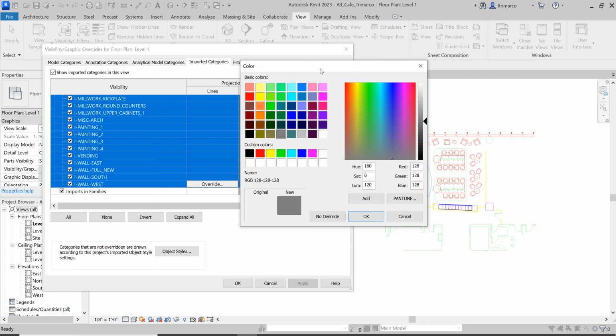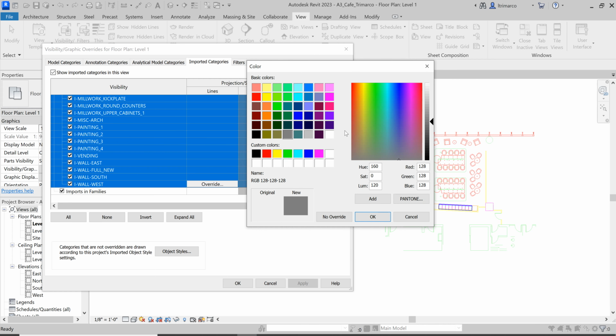It's going to open up the color selector, and I am going to select a cool color versus a warm color. I tend to see cool colors faster than I do warm colors. A little easier on my eyes. Also, that's just personally me working. So again, if there's a specific color you prefer, by all means, go for it. I'm trying to stay away from it being too dark. However, I probably would see this better.